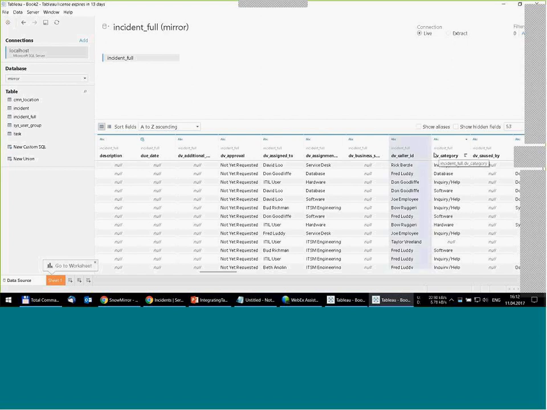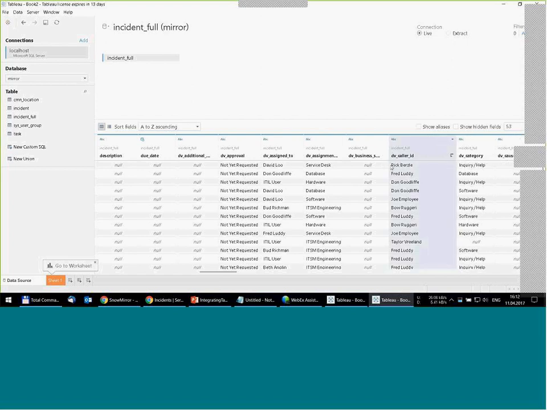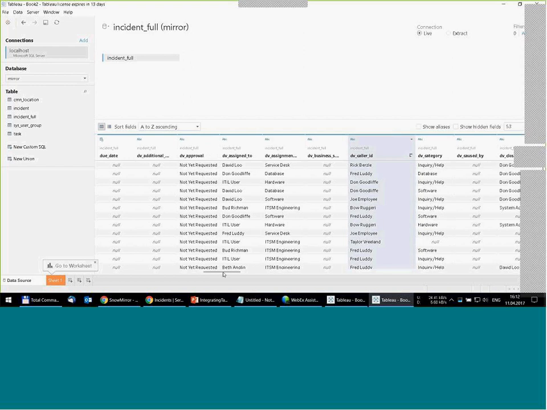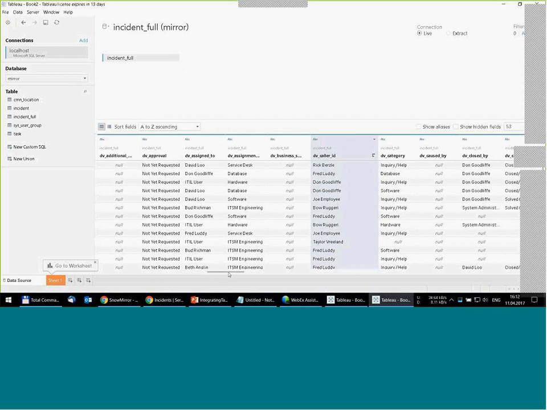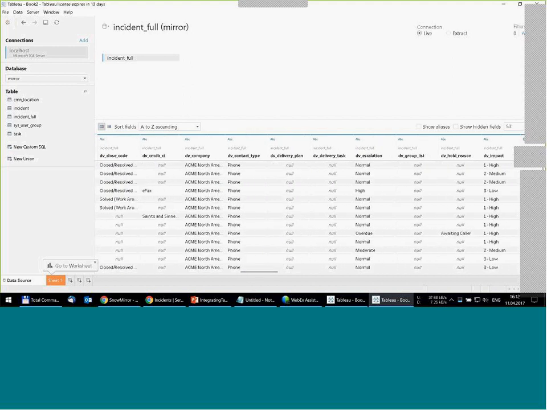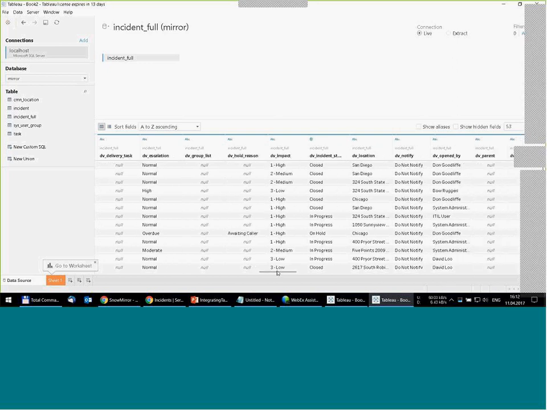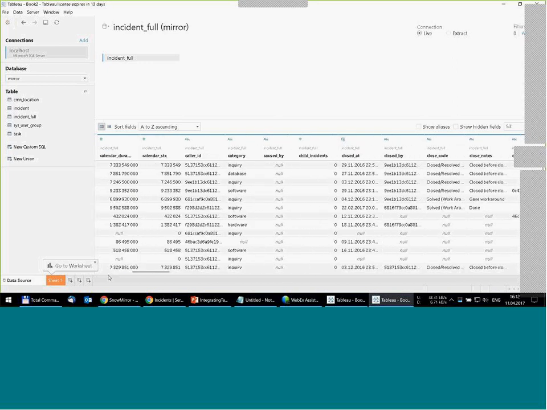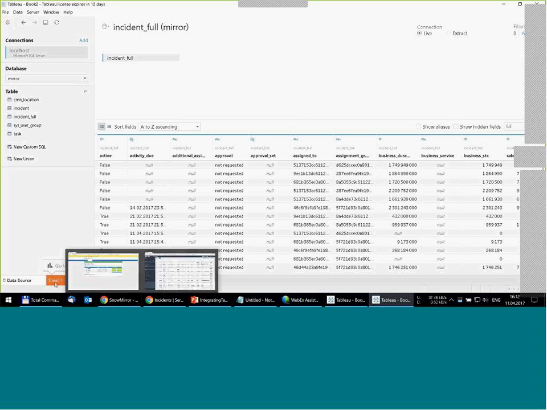So these are display values. As you can see here, DV caller ID contains really the names of the users and not just the foreign keys. So other relationships and other choices are here as well. It might make my reporting much easier.